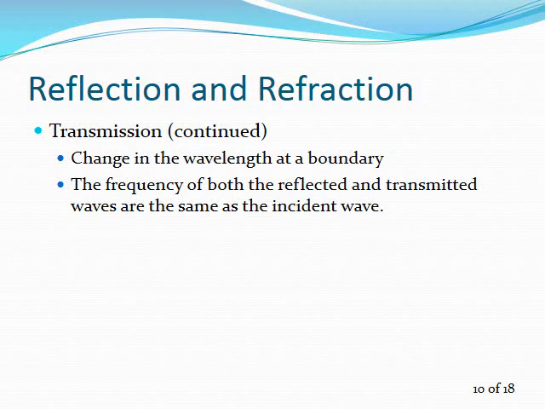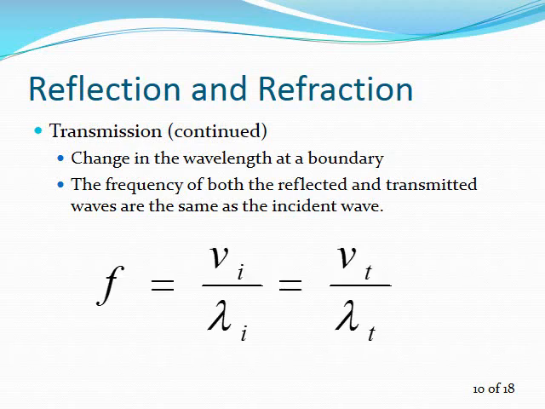And what doesn't change is the frequency, which has to be the same for both the incident wave and the transmitted wave. And so we get this relationship that the frequencies of these two waves have to be equal, and by definition, the velocity of the incident wave over the wavelength of the incident wave equals the velocity of the transmitted wave over the wavelength of the transmitted wave. They have to be equal in this ratio. We're using the idea that the velocity of any wave is equal to its frequency times its wavelength.